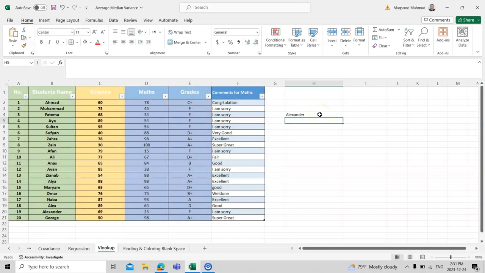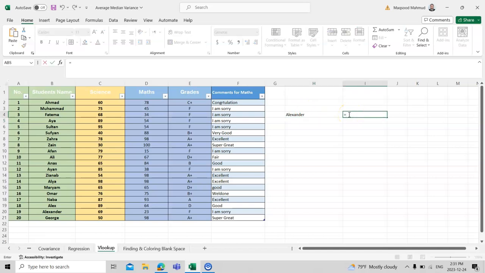Now we got the name with ID number 19. Let's try a different ID lookup. For ID number 10, I want the marks in the science subject of the student.